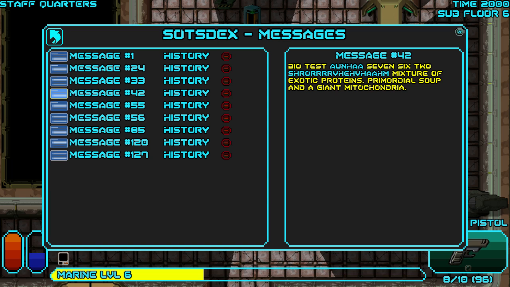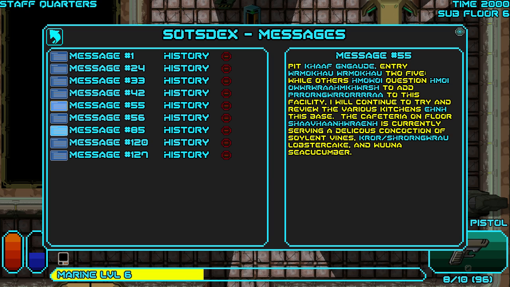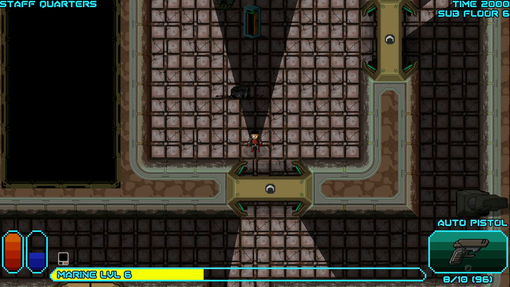So I'm assuming this is something you can combine. I don't know if it's a food, probably not. Doesn't really sound like it. Or I don't know what it is, but I've not found those things yet to try combining them to see what happens. And this one's kind of the same deal. This one is food, I believe. Soylent Vines, Lobster Cake, Vuna, Sea Cucumber. Vuna? I don't know. But again, I found like one of those on different playthroughs, but I've never had all three of them at the same time.